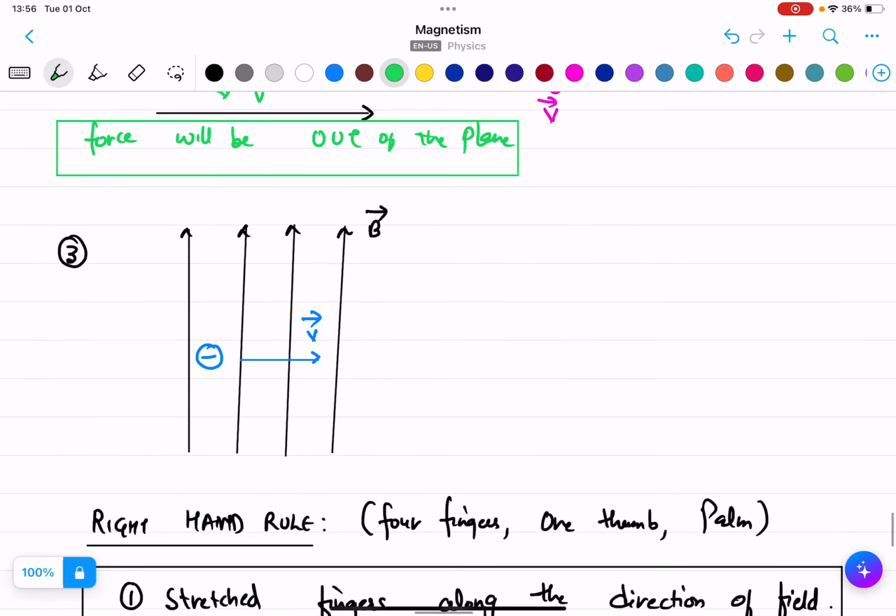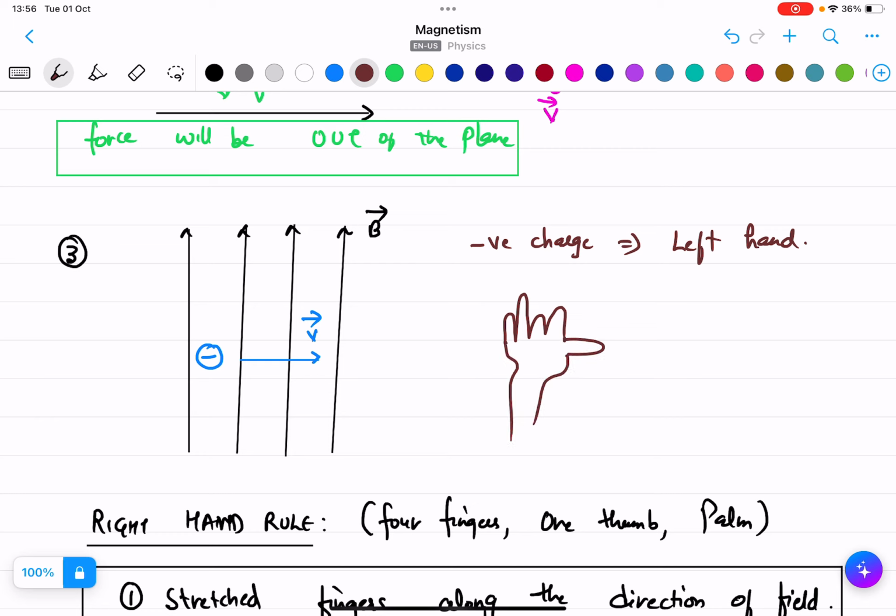Now the third case. You can just see the fingers. Now this is the important point. What is the important point? This is a negative charge. And what I have mentioned, if it is a negative charge, we will use our left hand. So whatever picture I am drawing now, you need to use your left hand. So place your fingers of your left hand here. Please don't laugh at my fingers here, what I have drawn. And thumb in this direction.